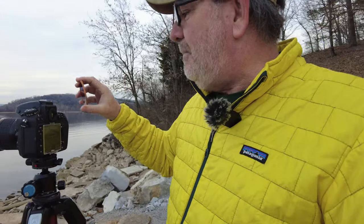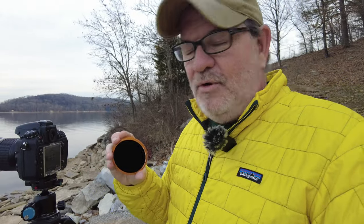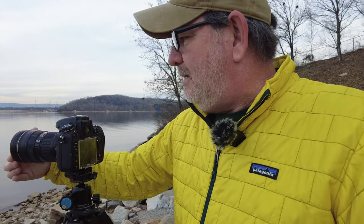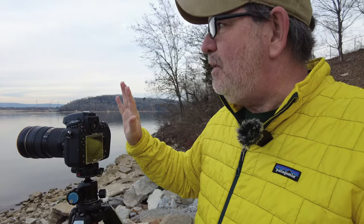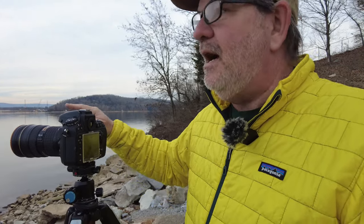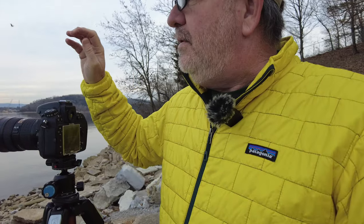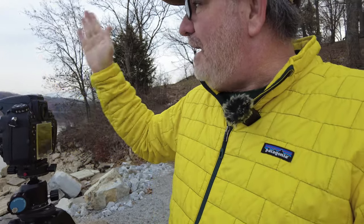I'm going to make three shots of the Chickamauga Dam — 70 millimeters, f/8, and 30 seconds each. I get my focus set up and get my target set up for where I want to start my panorama. Once that's done, I put my 10-stop neutral density filter on. I've got it figured out: 30 seconds, f/8, ISO 100 with the 10-stop. I put the filter on, make one shot, take the filter off, line up my second shot, put the filter back on, make my second shot, then repeat for the third. Then I'll take those three shots home and stitch them together in Lightroom.